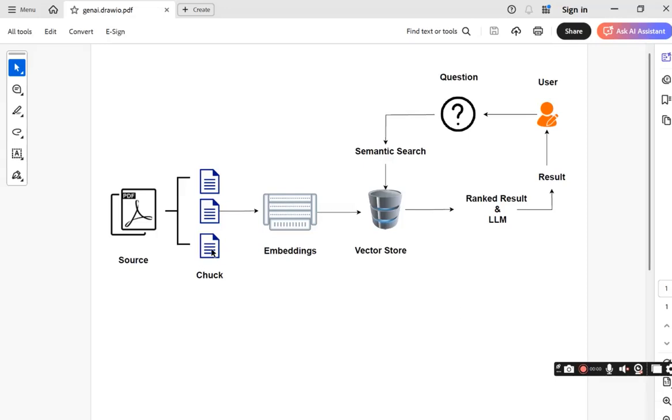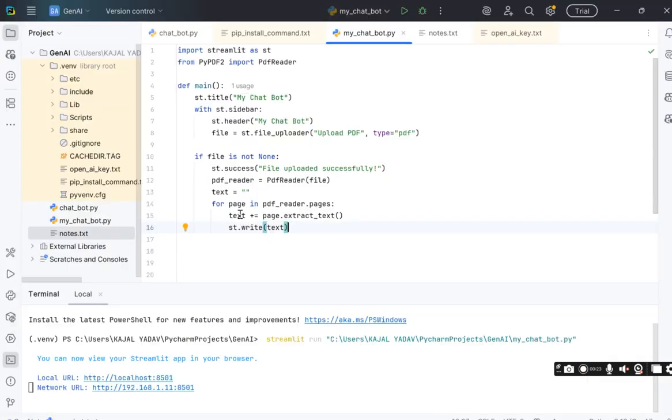So in the last video we have seen that we have read the PDF and the first step is completed. Our source is ready. Now in this video we will be breaking our source into smaller chunks so that our OpenAI can train on them, and when the user asks any queries, OpenAI, using the algorithm, generates the response. So let's go back to the coding.